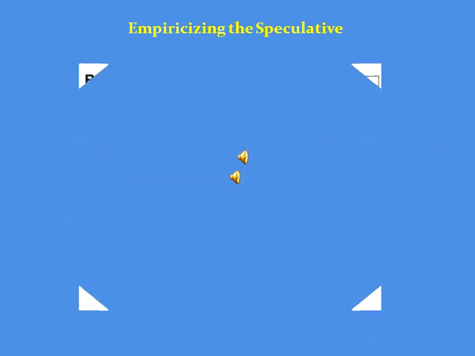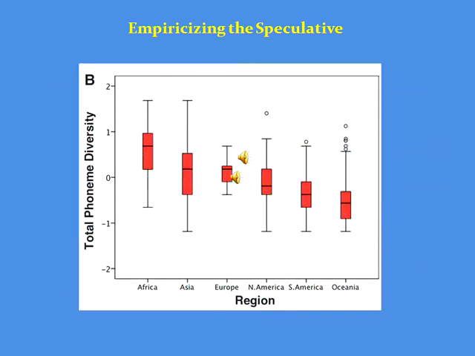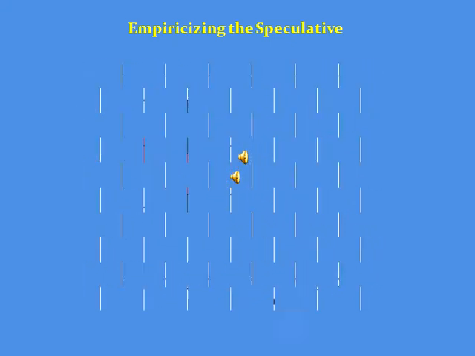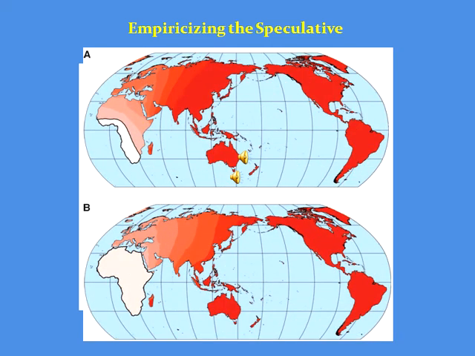The results were predictable. Controlling for modern population size, Dr. Atkinson found the smallest phoneme inventory was found in Oceania and South America, gradually increasing through North America, Europe, and Asia. The highest level of phoneme diversity was observed in Africa. Thus, following phonemes to their most diverse point, the evidence suggests that language follows a serial founder effect model out of Africa, indicating the likelihood of a single origin of all language.